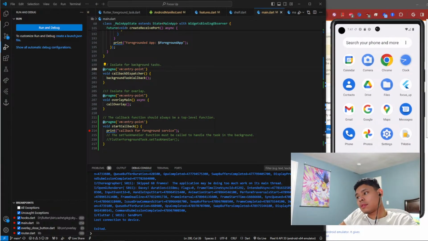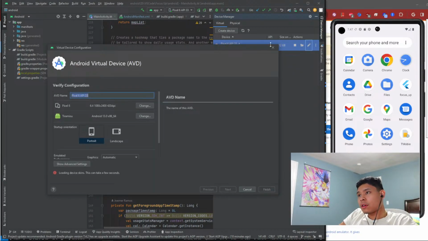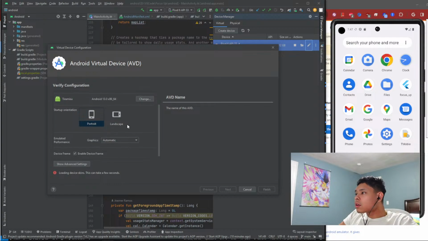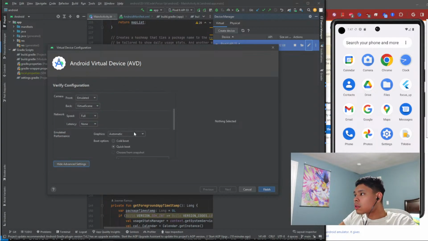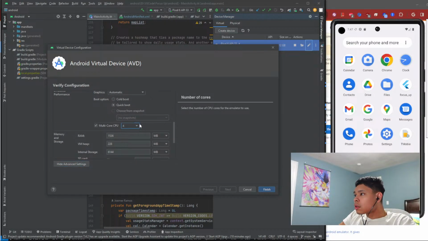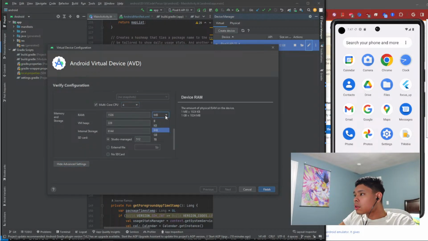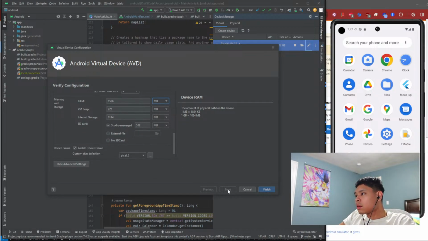I wonder if there's a way to make it faster. The RAM isn't that high.